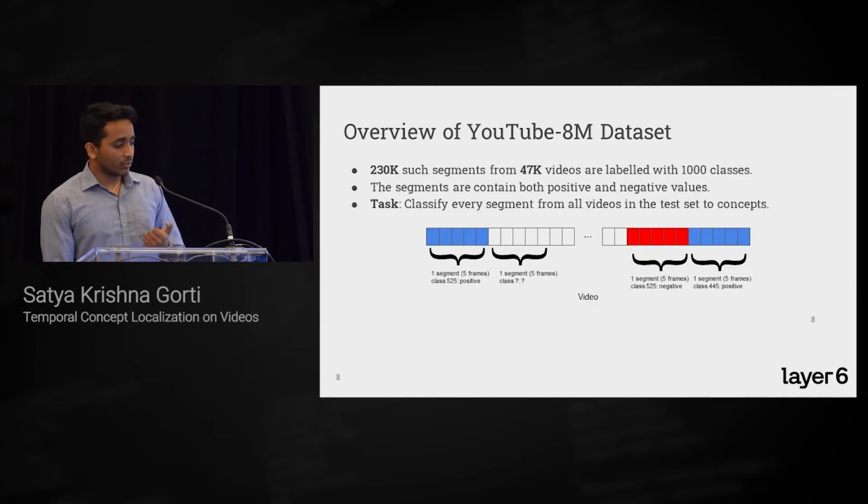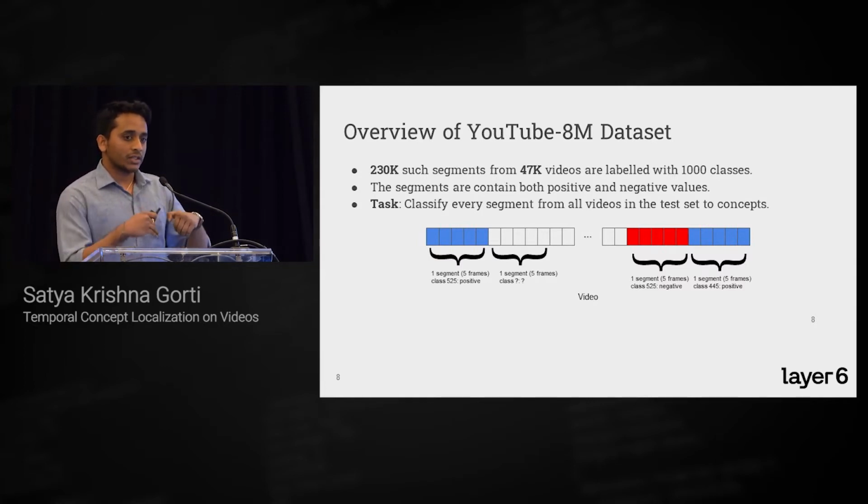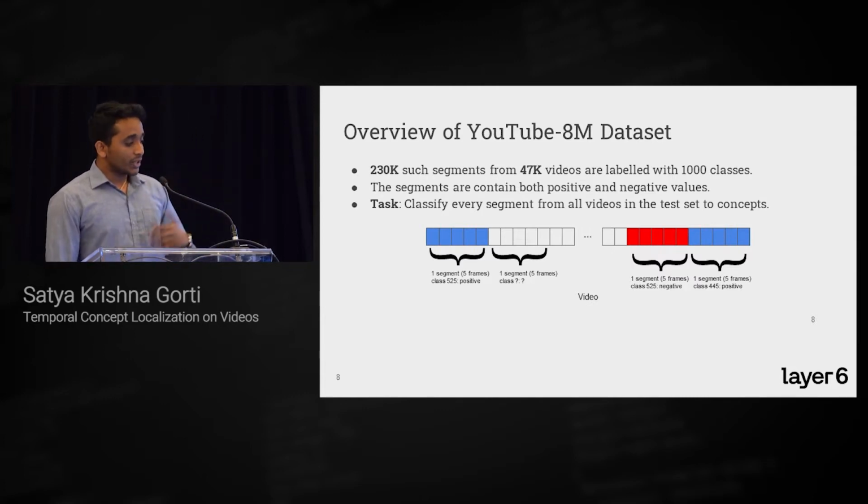Getting into a little more detail, out of the 6.1 million videos, we have about 47,000, which is a tiny fraction of them, having segment level labels. These are both positive and negative labels. Positive labels are labels where the actions actually occur in that segment, and negative labels are where the actions don't occur in that segment, and we have a good balance of these, approximately 50-50. So that's what we're dealing with.